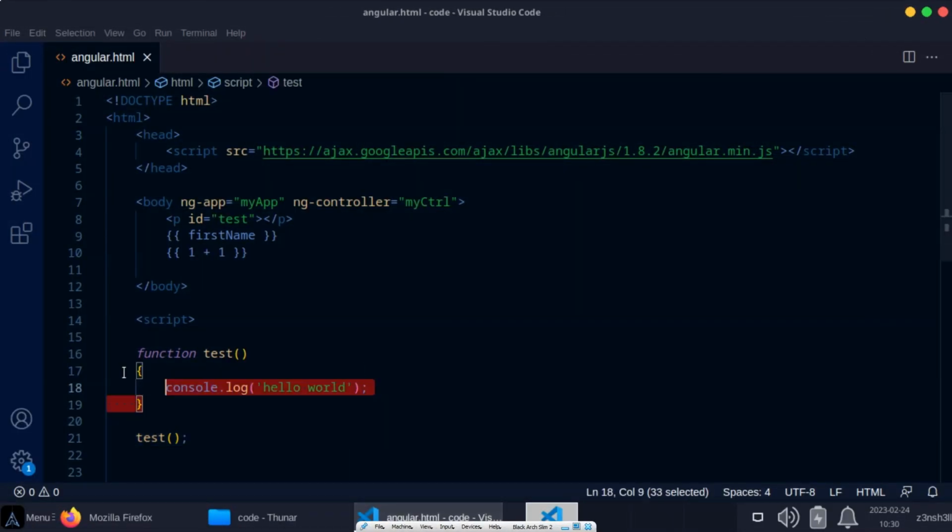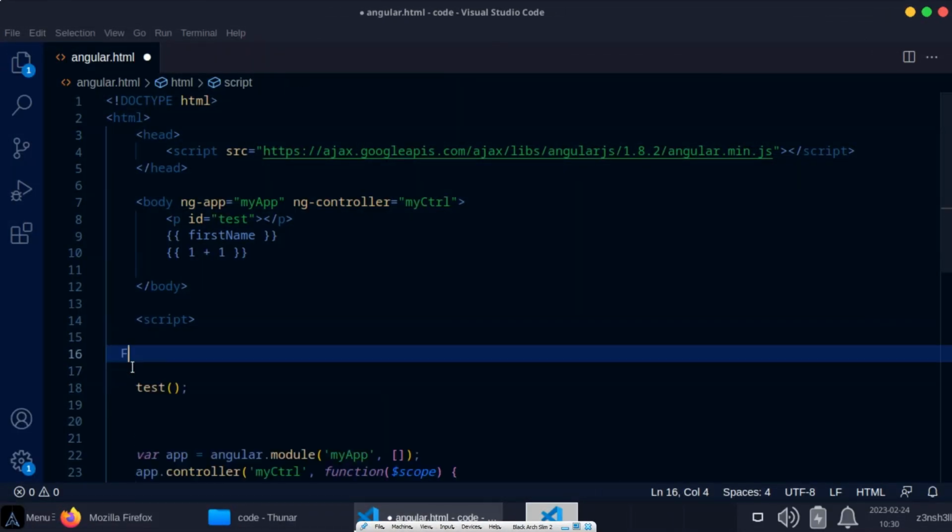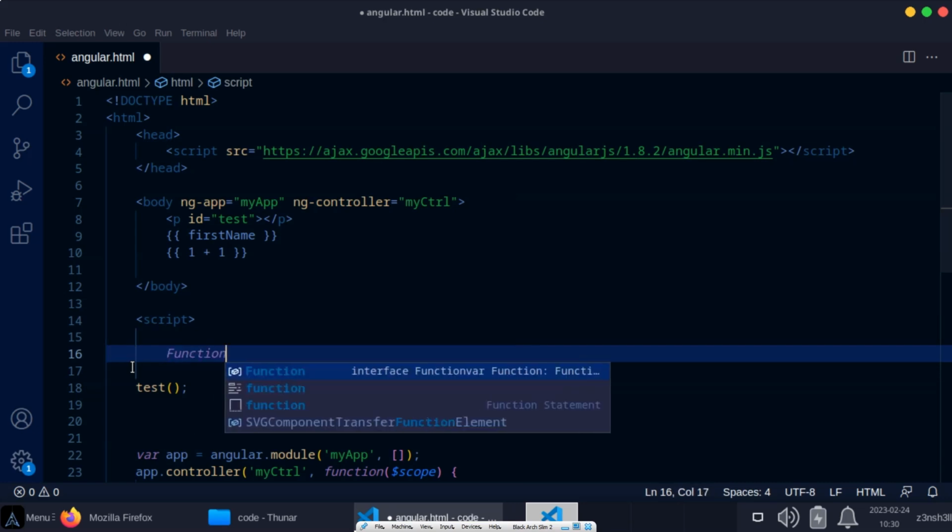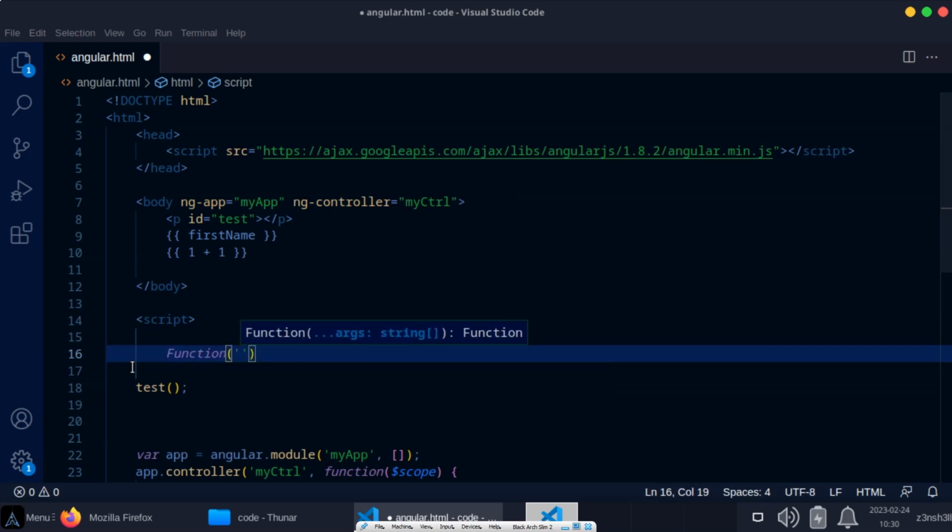So to head back to our JavaScript, let's apply that logic. And we can create a function using the function constructor. So we can say function, and the way it works is we pass the actual function as a parameter inside a string. So if we do alert here inside the function, we've actually created a function. Now at this stage, it's an anonymous function, but we can give it a name.